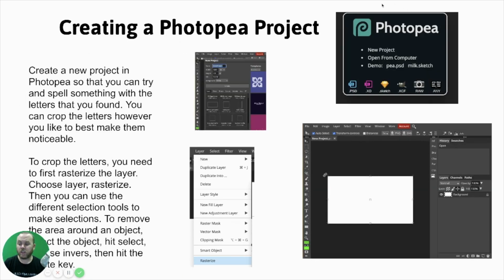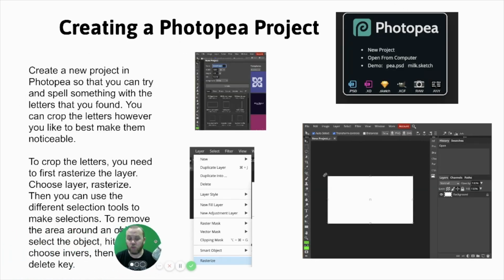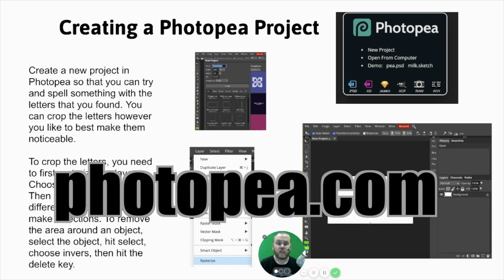All right, then what you're going to do is go over to photopea.com. So all of my students last year did this. If you're brand new to my class, this is where we're going to move a little quickly. This is a complicated piece of software, but I think you'll figure it out. This is called Photopea. You go to photopea.com.